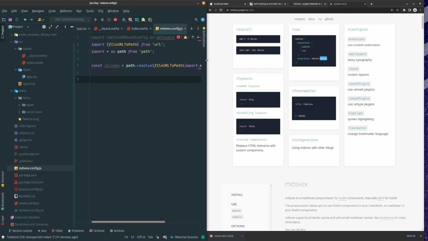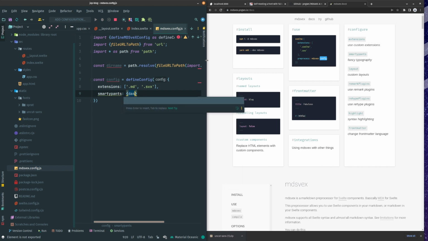Now, const config equals defineConfig, and we're going to set up some options here. Extensions will be .md and .svx. Smartypants dashes will be old school, and we're going to set up a layout as well.